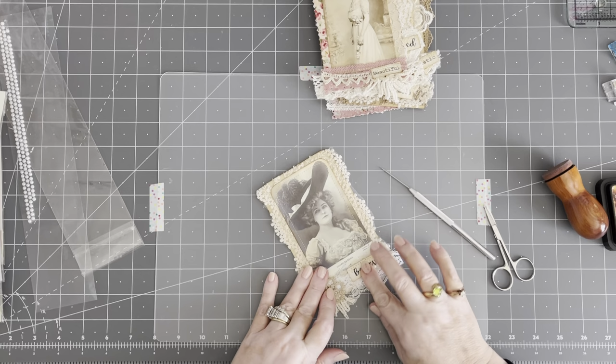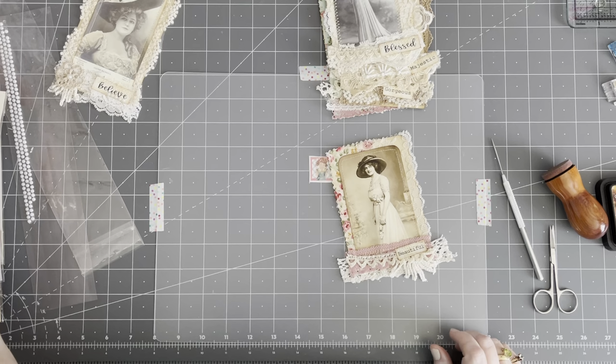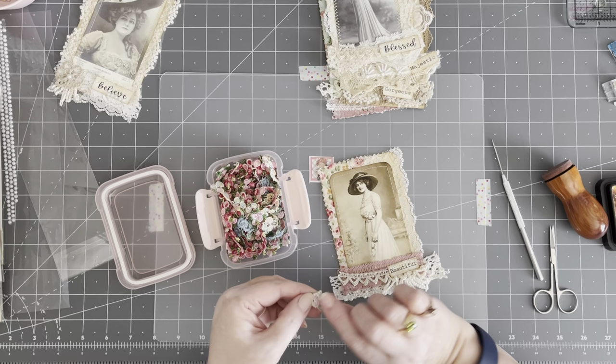Yeah, they're good and stuck on there. Oh, pretty. Pretty, pretty. All right, so she's good. Now this one, I do have my... let's see. I don't know what color I need, so let me just play for a minute here. Yuck, not that one. Okay.